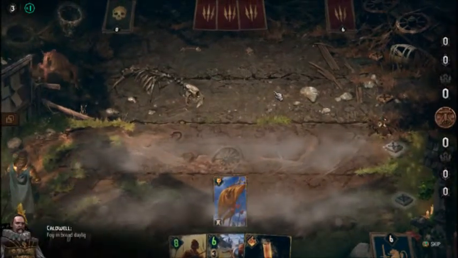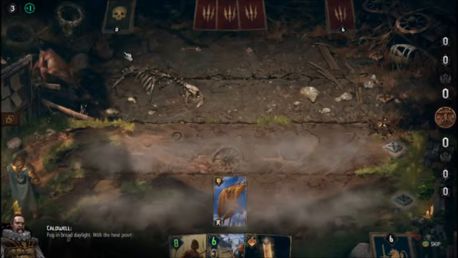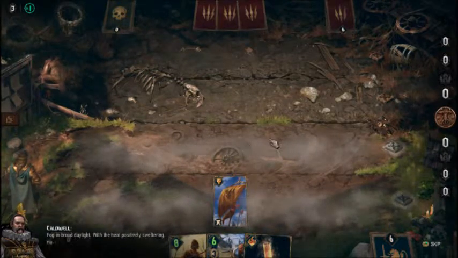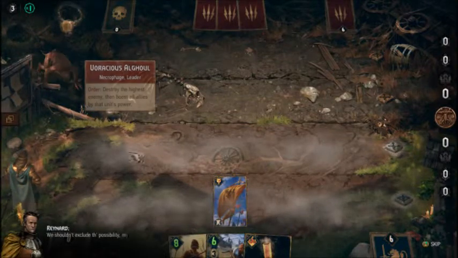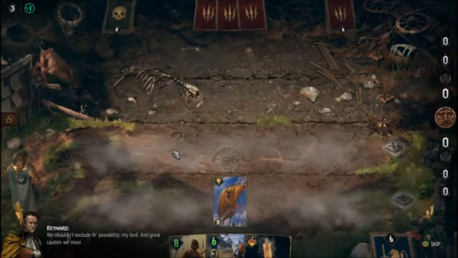Fog in broad daylight, with the heat positively sweltering. Have we to do with some manner of sorcery? We shouldn't exclude the possibility, my lord. And great caution we must exercise.